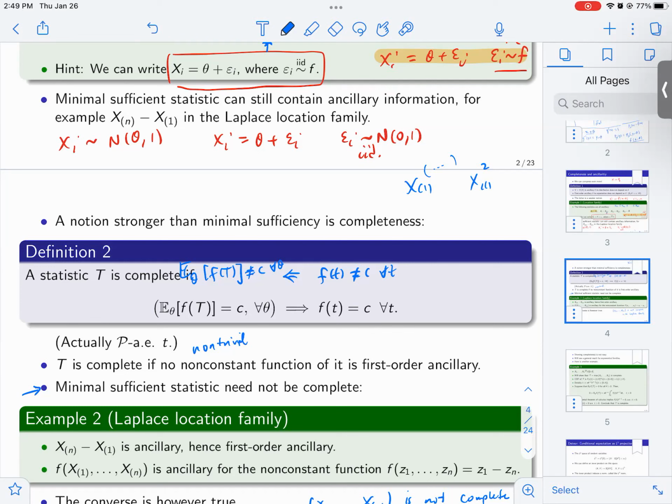Even the x1 squared sometimes can be non-complete. Yeah, but what I'm saying is that completeness and non-completeness doesn't mean that there's a single coordinate, if that was your question. Yeah, I think because you have a vector of all the statistics and you do some non-trivial function operation, you cancel out some information because you have multiple things. But if you only have one thing there, then except for the constant function, you can do some operations and you still cannot lose information for that. For that thing, then it has to be complete.